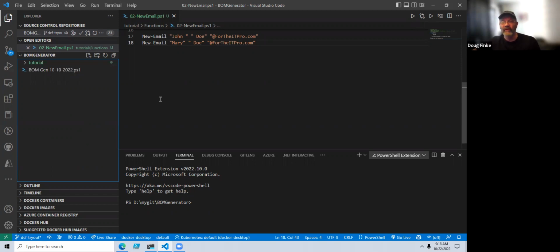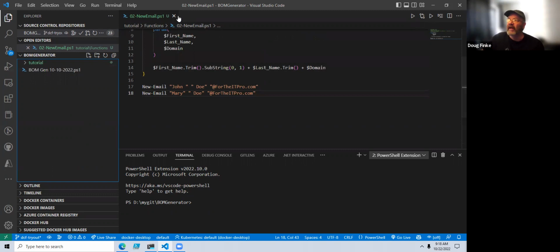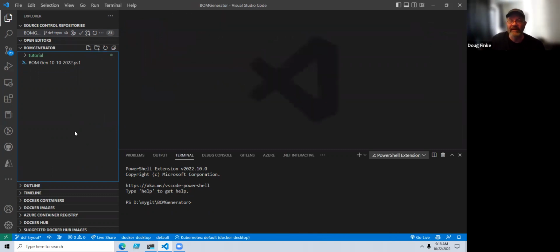I don't use aliases in my scripts because when I look at it later, I don't remember what the aliases mean. As you start building more and more scripts and modules, you're going to have so many things that you're not going to remember, like, what was this IPMO thing that I wrote?